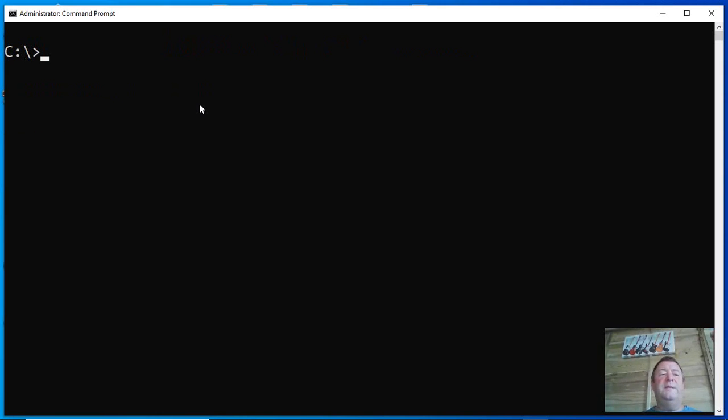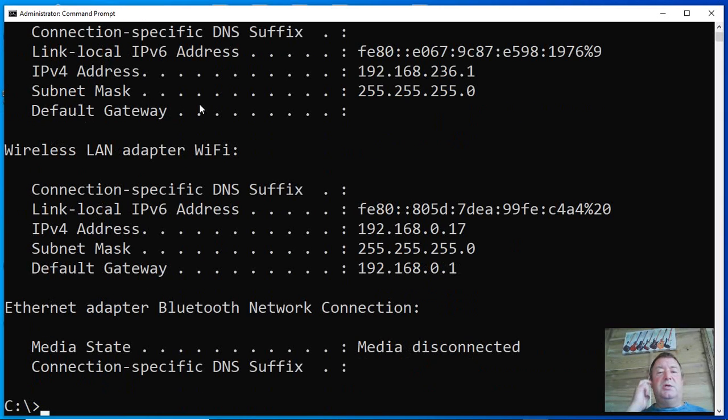make things clearer. Now, the first command we should know is the ipconfig command because it's highly used. These commands are fundamental. You'll be using them almost daily throughout your course. And if you're an IT technician or security expert, you should really know these inside out. So ipconfig, and it shows my IP configuration for my network adapters.